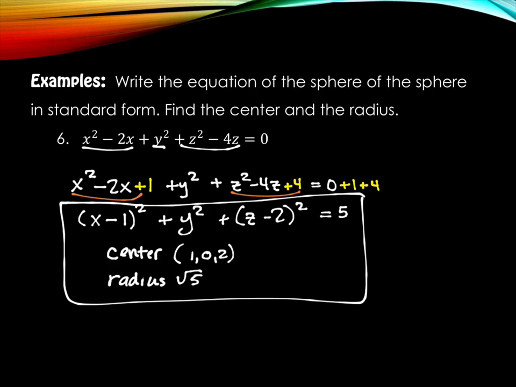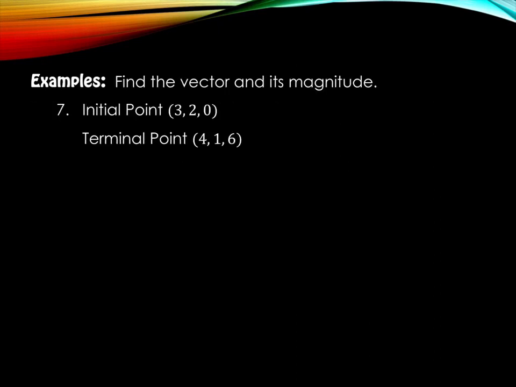Now we're actually going to do the vector stuff, okay? So it's not any different though, right? The vector stuff works just like it did when we were doing the vectors before. We're just adding a third component, just like we did with all the things we've added components to here. So we're going to find a vector and its magnitude. And now it does matter that I do my subtraction in the right order, right? It's terminal point minus starting point because I'm not squaring things.